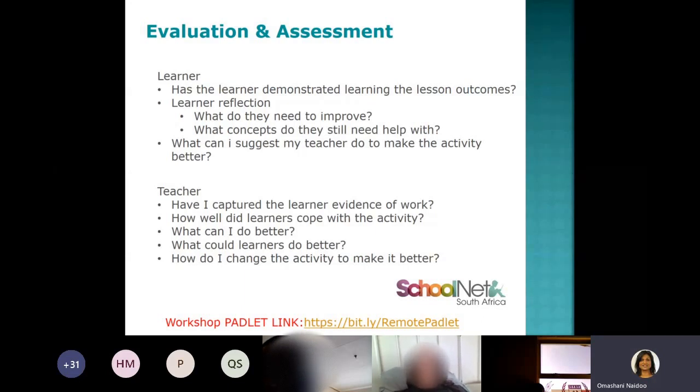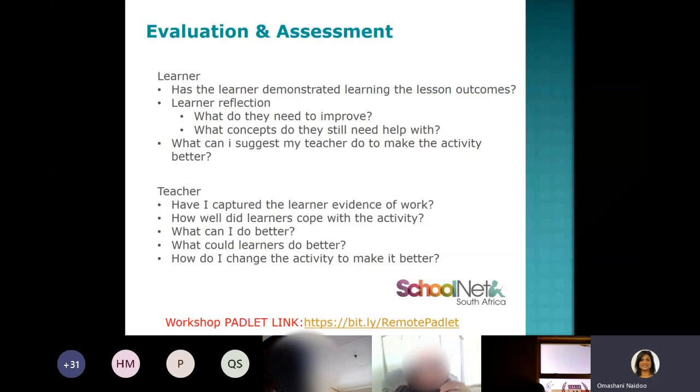And it says, so how well did the learners cope with the activity? Now you look at their responses. Was it superficial responses? Was it deep engagement? What are the elements that are coming through? Because you now need to be thinking about, what can I as the teacher do better in this learning pocket? What do I expect the learners to do more deeply? So maybe I need to tweak the questions a little bit so that I can get a deeper, more open-ended response.